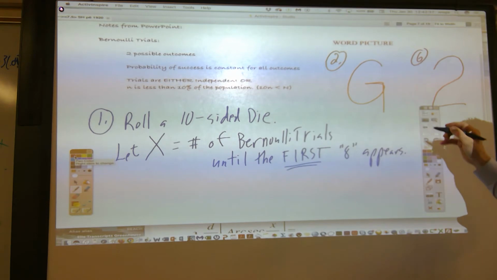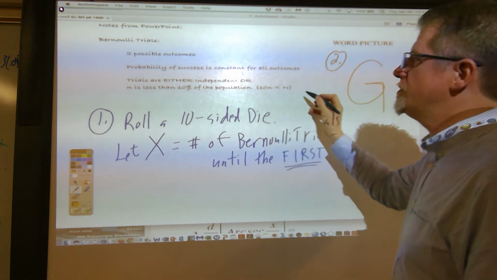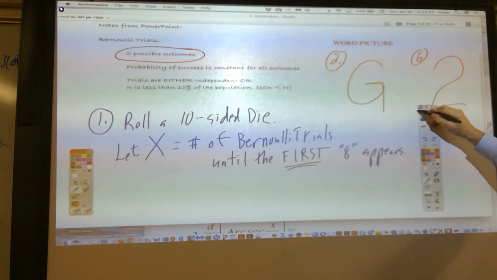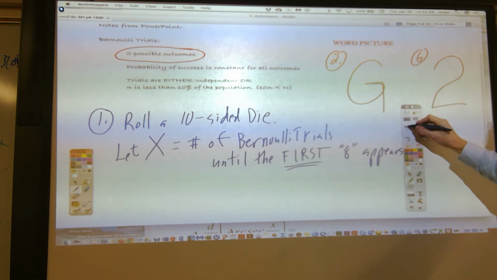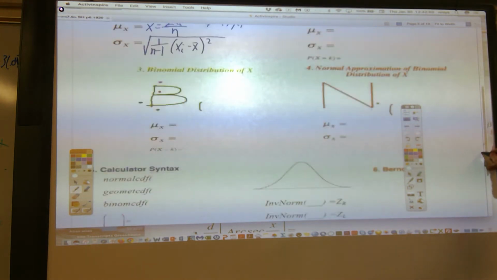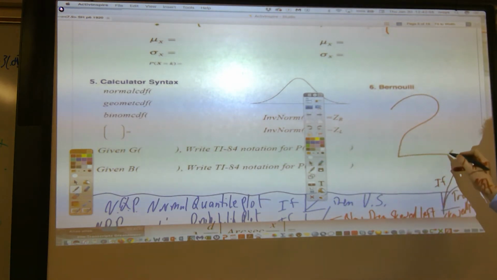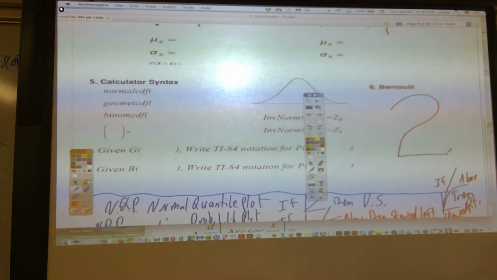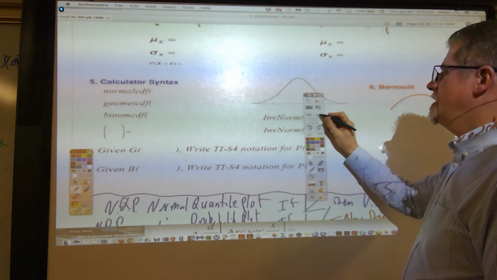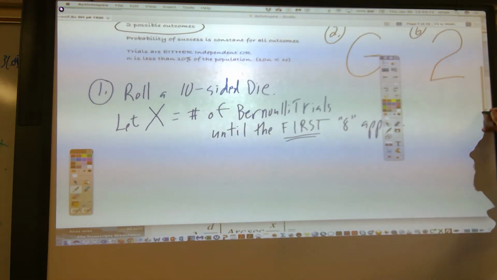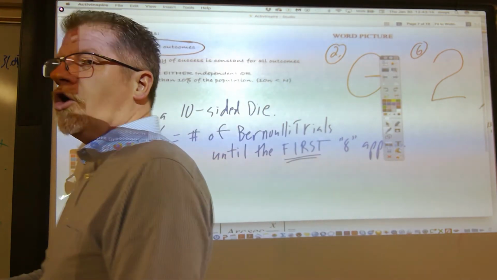is a particular type of random event. It's a random event in which there are 2 possible outcomes. And that's what the number 2 is in red in word picture number 6. If you want to take notes simultaneously on the word picture quiz, number 6 on the word picture quiz is a big 2. A big number 2. So put that down in number 6. Okay. And whenever you roll a 10-sided die, in fact, there are only 2 possible outcomes. Every time you roll the die, it comes up as either an 8 or not an 8.